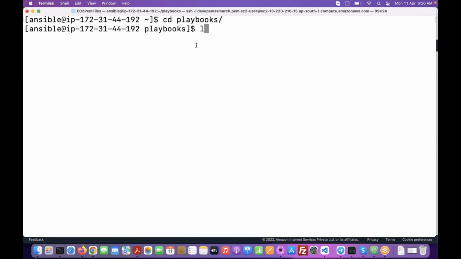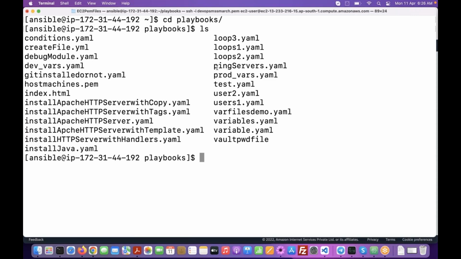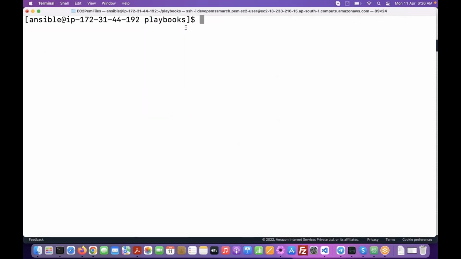Okay, so I have switched to the Ansible user, and I have moved to that playbooks directory. So here I have created all the Ansible playbooks, right? So here I'm going to create that Ansible role. So for creating this Ansible role, which command are we going to use? The ansible-galaxy command.